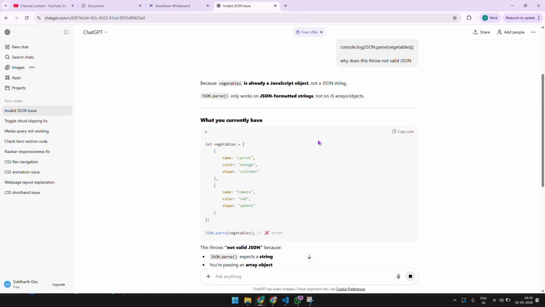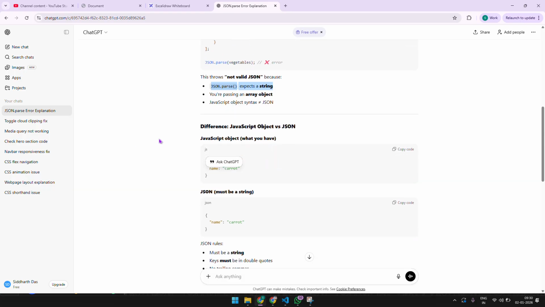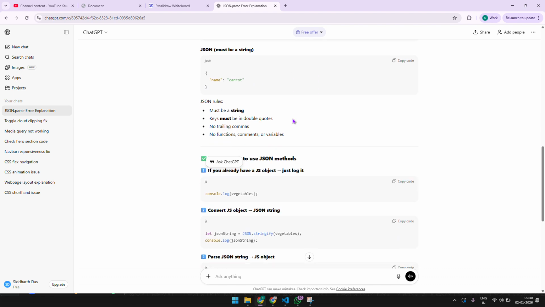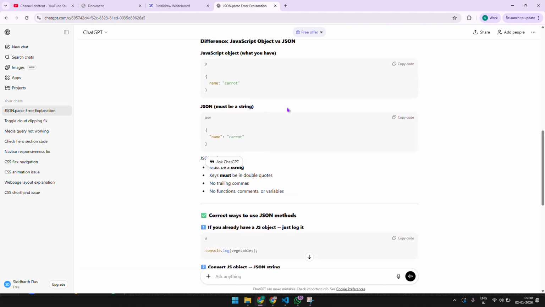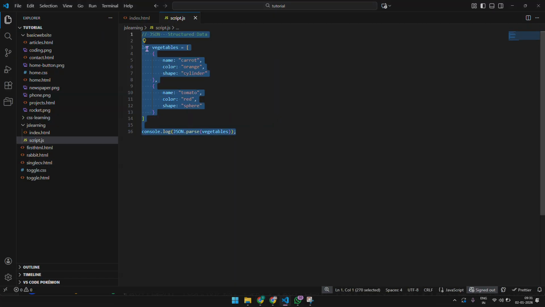Okay, JSON.parse expects a string, and I'm passing an array, right? Oh, okay. JSON rules, it must be a string.